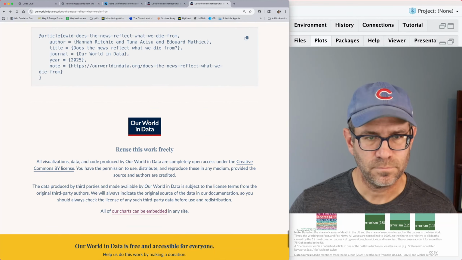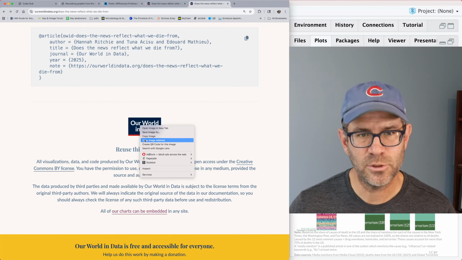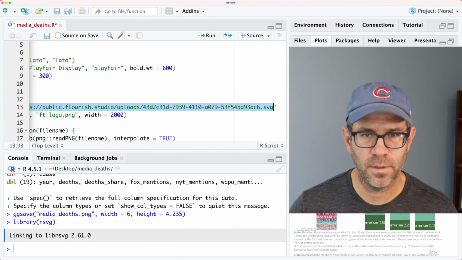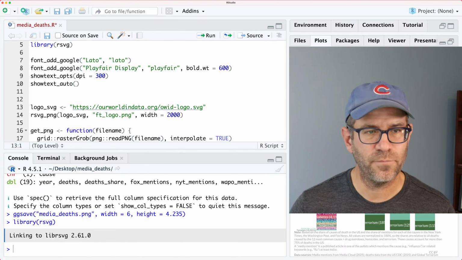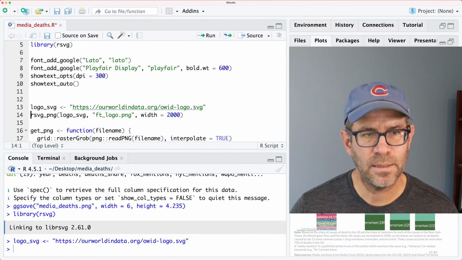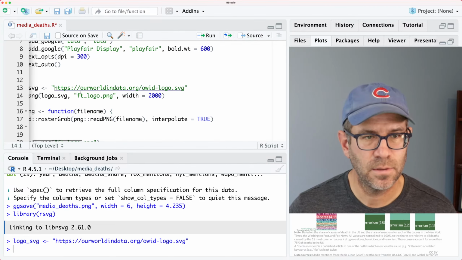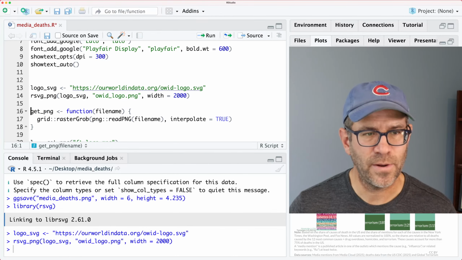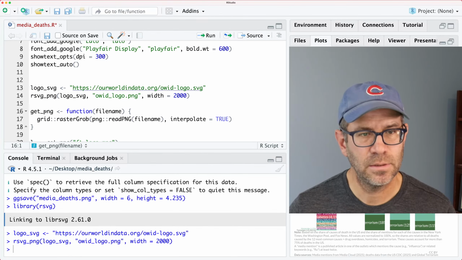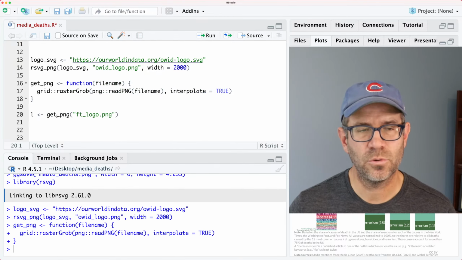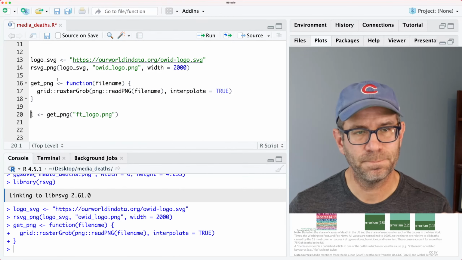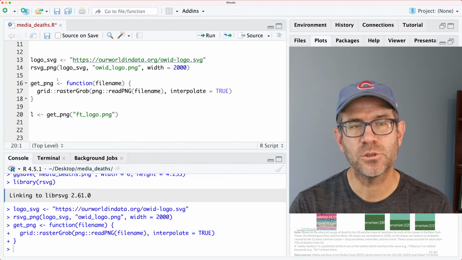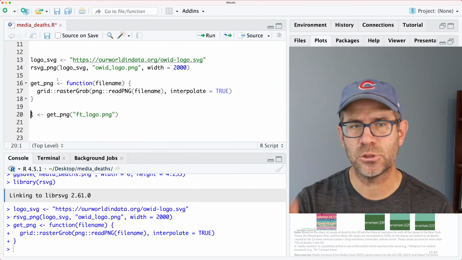There it is. I'll go ahead and copy the image address and then put the logo here. Okay, so that's the URL for the logo. We're going to read it in and then save it as the OID, Our World in Data logo. And then we've got this function getPNG that will create a function for putting a PNG into a ggplot.